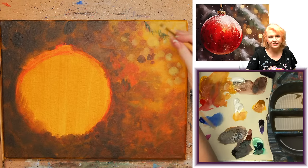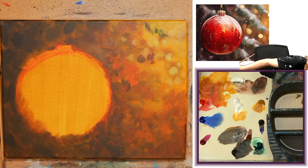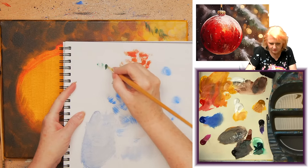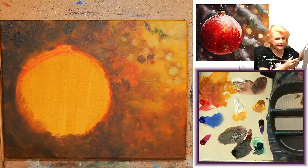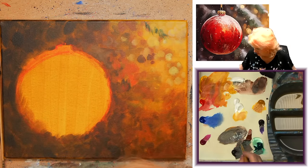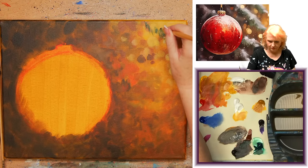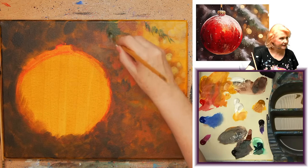See how this is just a very light little brush stroke? Maybe if I show you again on the white. So I'm coming here and I'm just going. That's what I'm doing. They're really light little brush strokes.